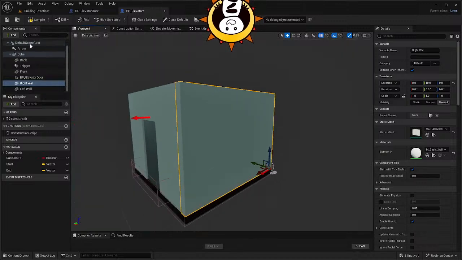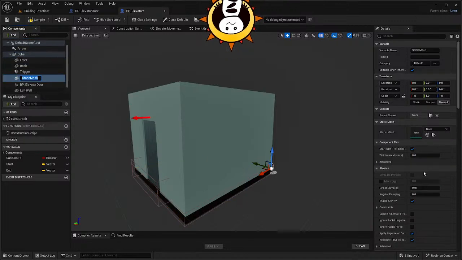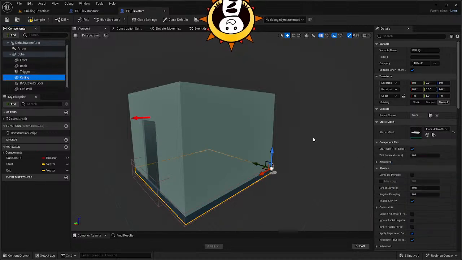And then finally we want the top. So we'll add yet one more static mesh. You can do this with planes, but planes will have light bleed if they're not a certain width, meaning light from outside will bleed in through them. I just don't want to deal with that because I know for a fact these are the width that we want them to be, so I don't have to deal with it if I just don't do it. Floor 400 by 400, perfect.